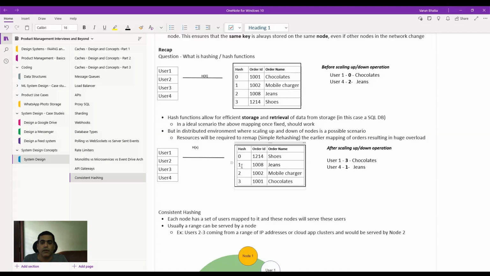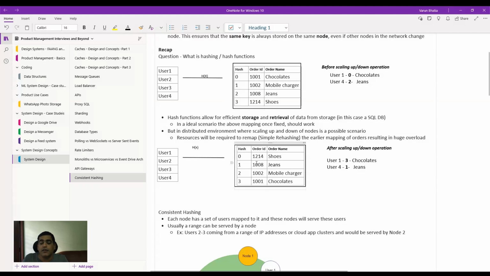What you will notice after the scale up, or let's say the scale down operation, is that the order ID that was initially mapped to hash outcome 2 is now mapped to hash outcome 1.